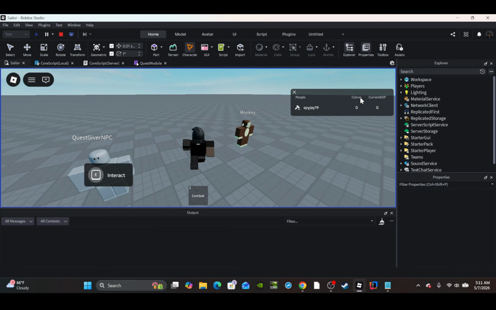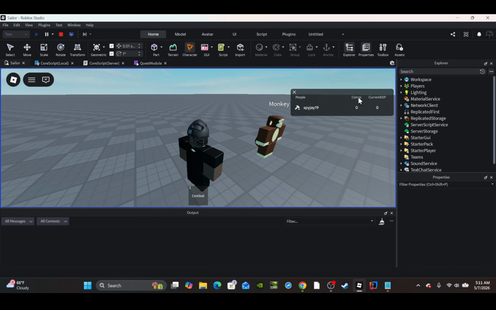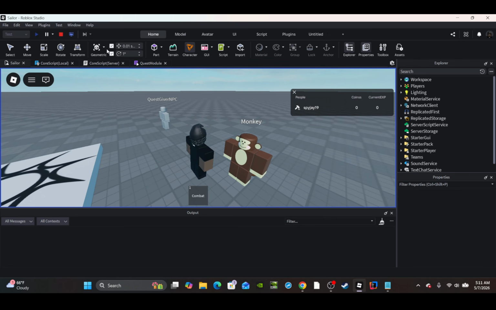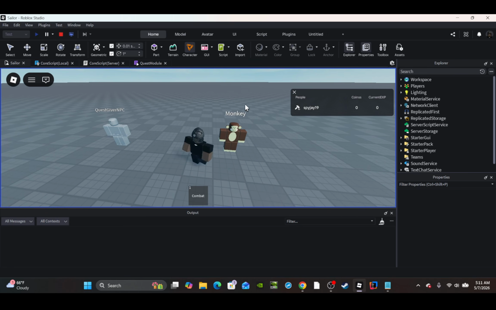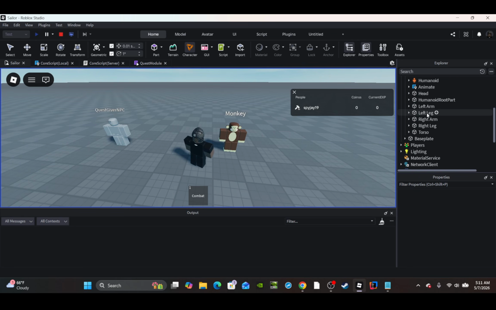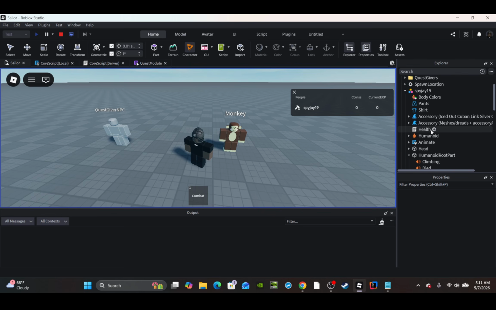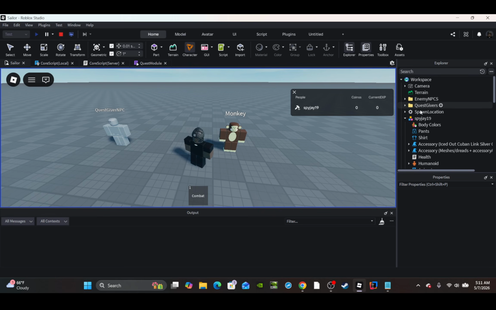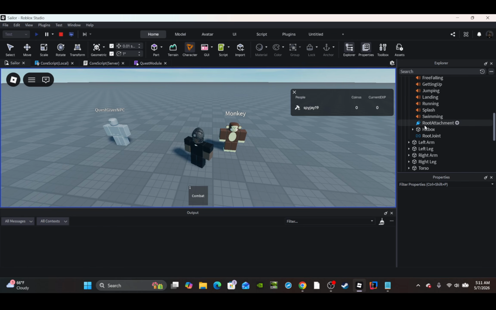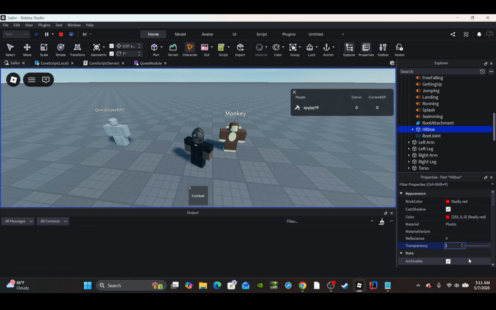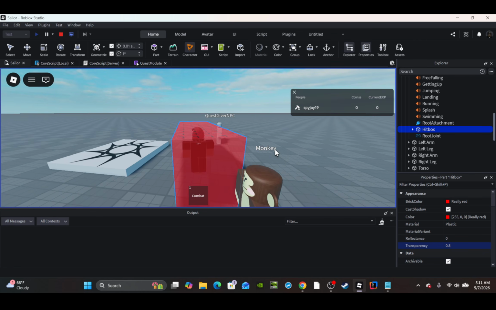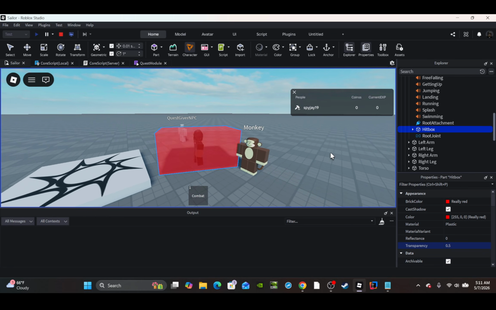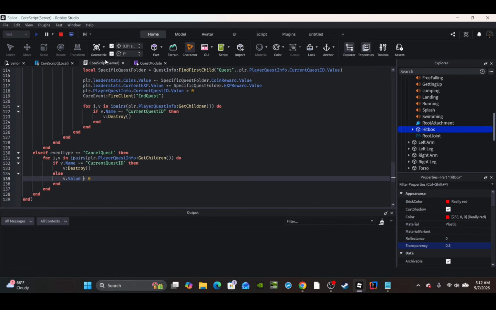Okay, so 2 things. First, I spelled coins with an extra S, so we'll go ahead and fix that. Make sure you guys didn't make that same mistake. Remember, guys, I need to also add the hitbox to the NPC. So if we go here to my character, you'll notice I have a hitbox in my human. So find your player in workspace, open up human root part, find your hitbox. As you can see, I have my hitbox right here. Now I'm noticing a minor issue. Okay, I may have done something wrong.